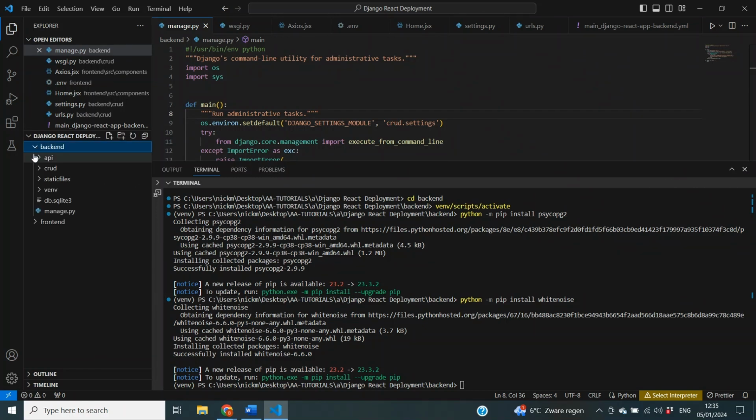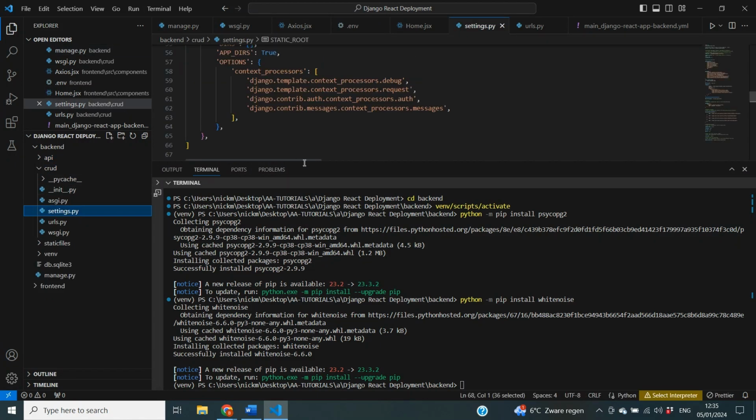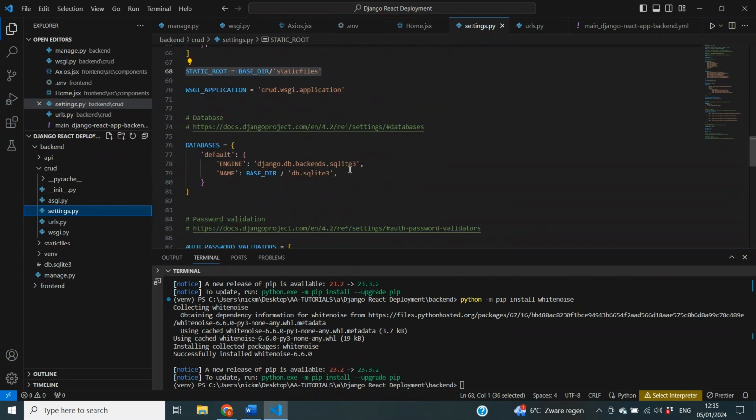The next thing that we're going to do is create a separate settings.py file for when we are in production. Because in our current settings.py file, you will see some things that do not apply when we go to the Azure portal. And one of these examples is the database that is set to using a SQLite database. But when we go to production, we want to tell our code to use the PostgreSQL database. So we will need to create a file where we're going to highlight the differences between these settings and our deployment settings.